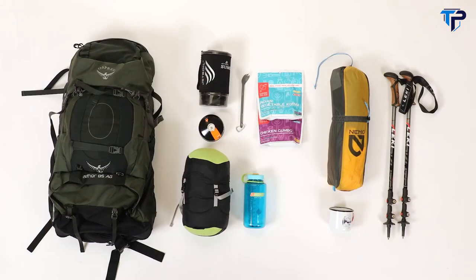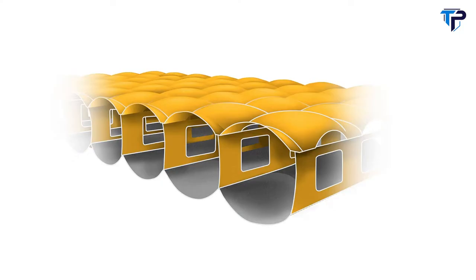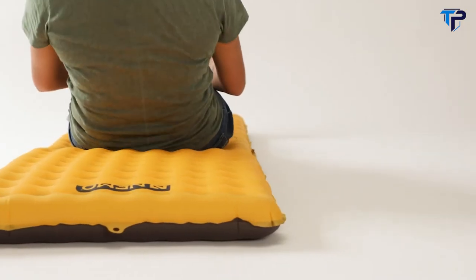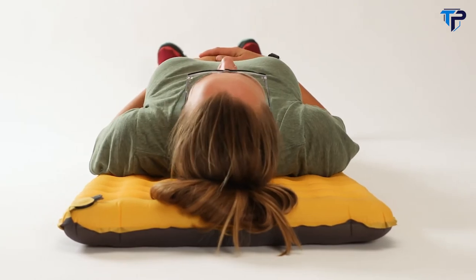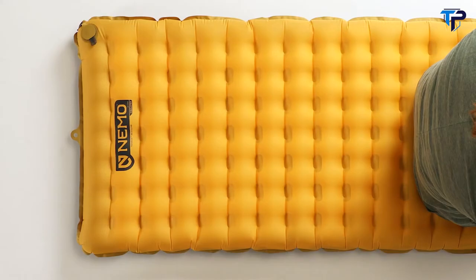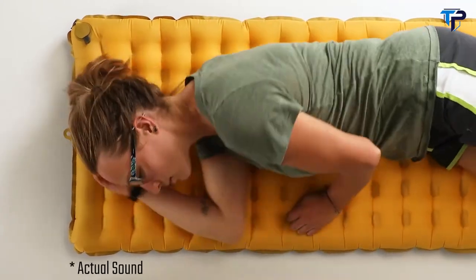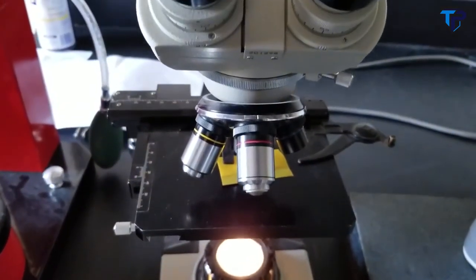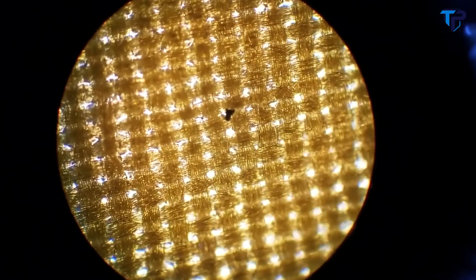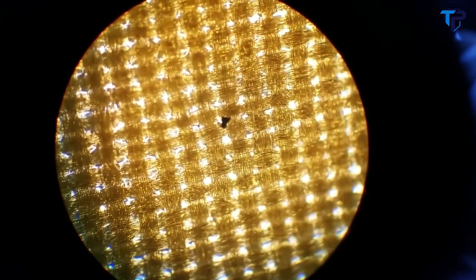If you're headed into the backcountry and plan to carry everything on your back, our new Tensor will provide you with three inches of ultralight comfort that packs to the size of your water bottle. Designed for unparalleled stability and weight distribution, space frame baffles support your body evenly without that waterbed feeling. The spot-welded baffle design allows insulation layers to be interwoven and suspended within the pad's airspace, eliminating that painfully loud and crinkly potato chip bag sound. Our super plush polyester is made from threads treated with a pressurized air process that softens fibers before they are woven into fabric, ensuring an even quieter night under the stars.